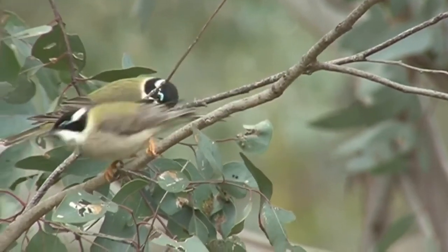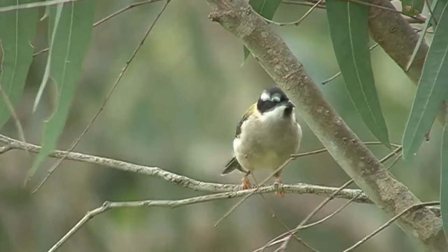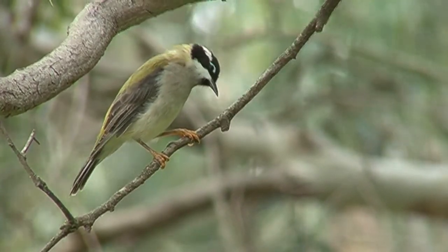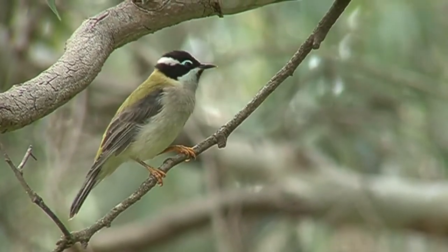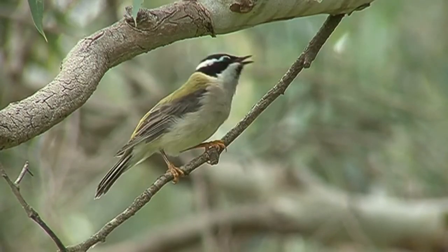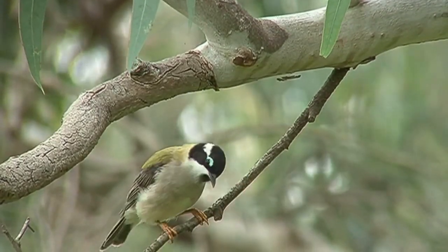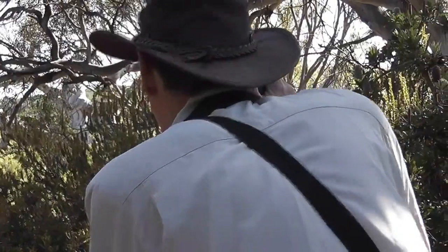We're excited to hear an unmistakable call — there are black-chinned honeyeaters around. With its numbers decreasing in South Australia, it's not commonly seen now. It's a noisy active feeder as it forages in the canopy, usually in small parties calling to maintain contact while working quickly through the foliage, moving from tree to tree. It's one of the Melithreptus group of honeyeaters, all of which have short wedge-shaped bills and spend much more time gleaning in foliage and tree branches than rifling in blossom for nectar. Pretty happy to see those.